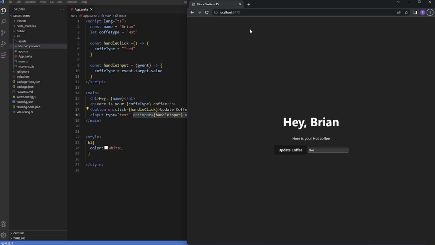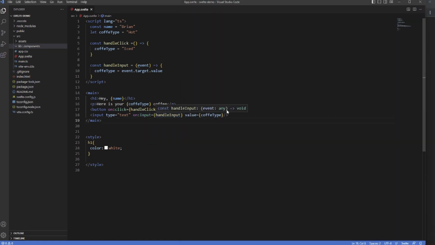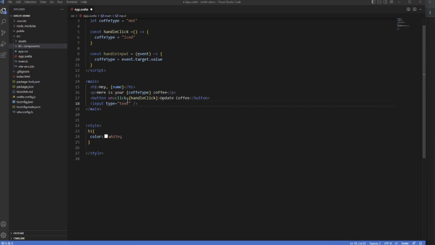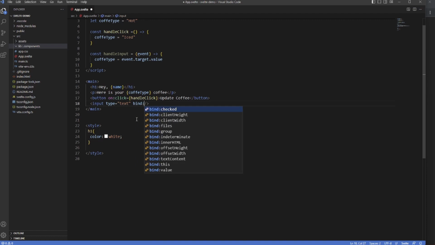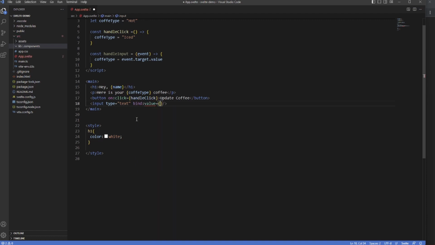And Svelte does have another way to bind data to inputs. If you are going to do one way or the other, where you just want to either have the event captured or you want to bind a value to it, you do have to use this. But if you wanted to bind coffee type to go both ways, you could do bind:value equals coffee type.